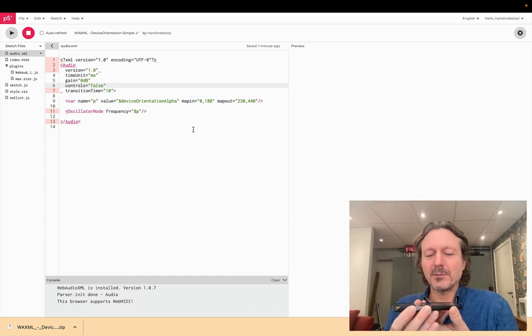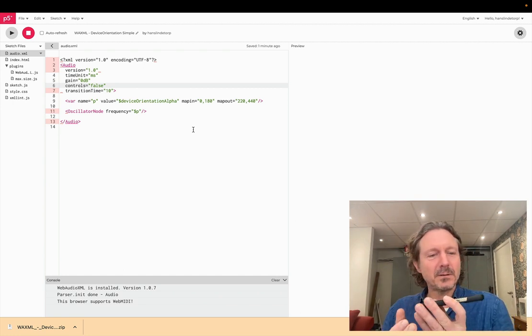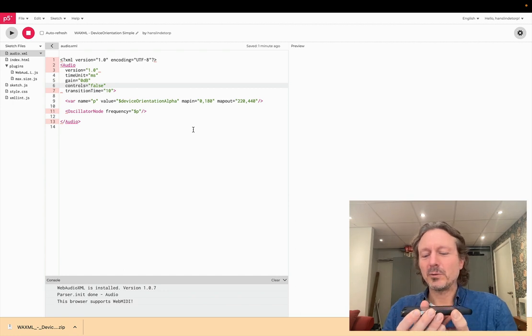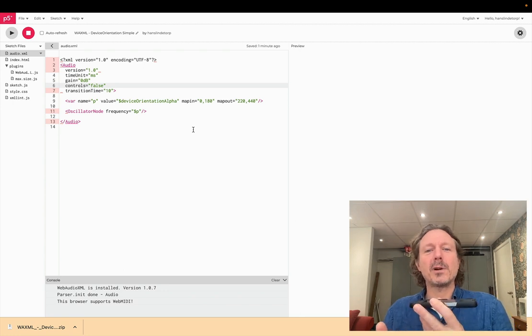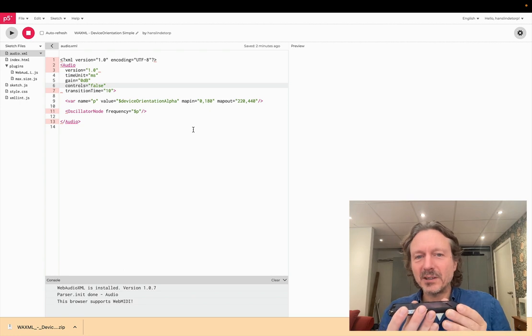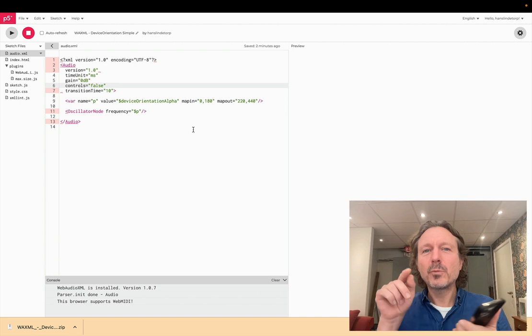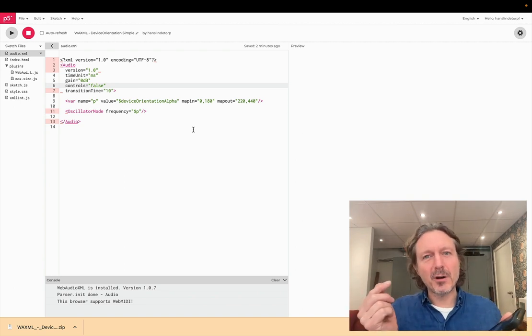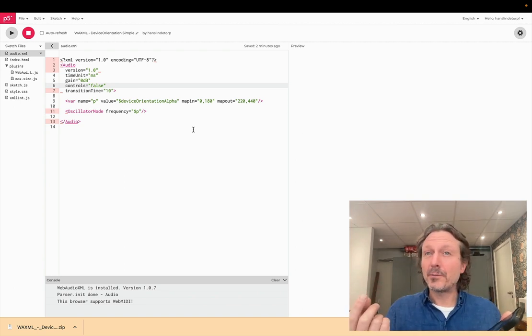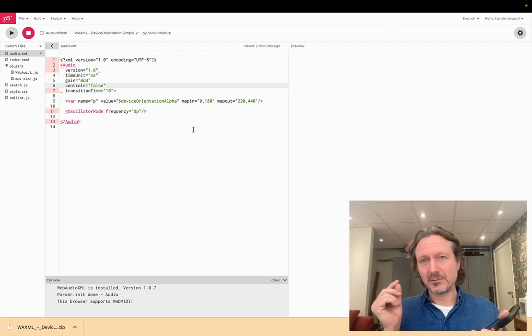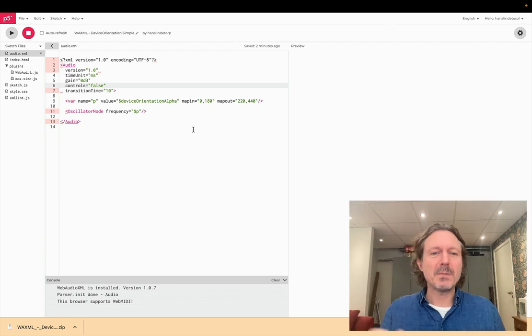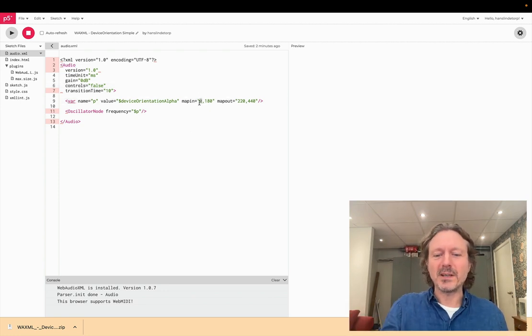Okay, so there's a sound that goes between 220 Hertz and all the way up to 440. You hear this glitch here, and that's where the sensors are going from angle 0 to 360 degrees. So that will flip over to maximum from minimum.